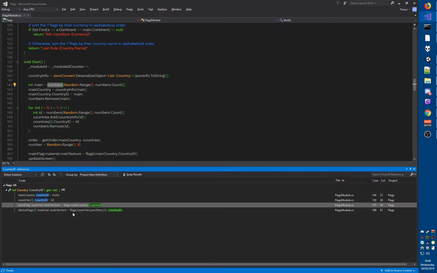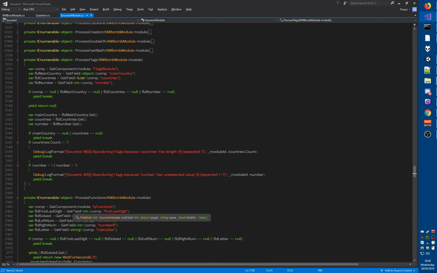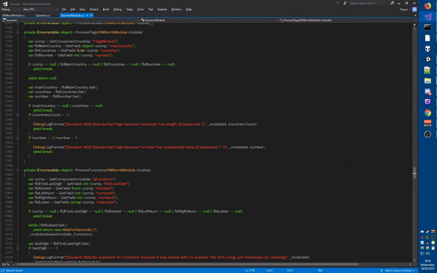You see, this way it doesn't identify the textures by name. It knows exactly where the textures are. Unfortunately, I'm going to break with that. I'm going to use the country names because it's just more robust that way. I can make sure that I have a sprite of the right name, and if I don't, I can bail out and make sure that it doesn't ask an invalid question or show an invalid sprite or anything. So I'm going back to Souvenir, and I'm going to make sure that there are sprites with all of those country names.